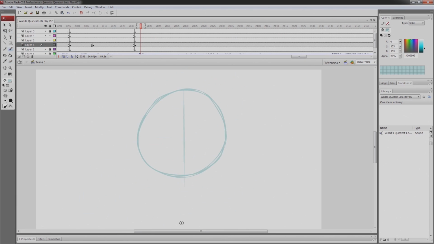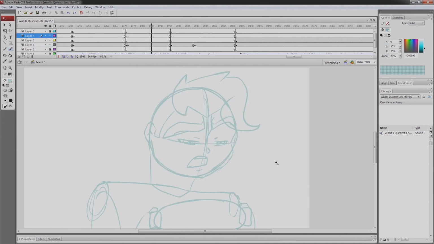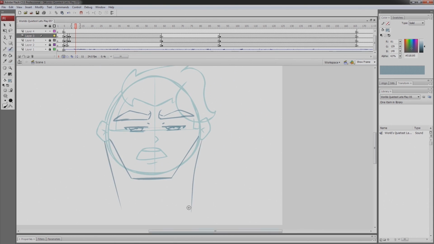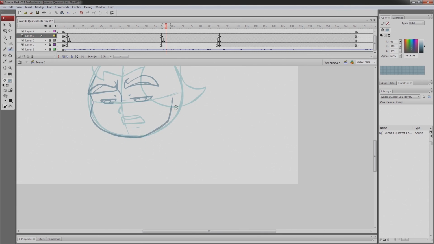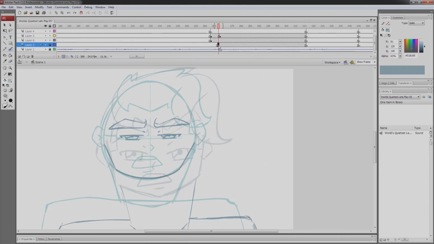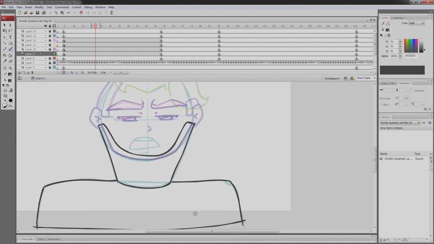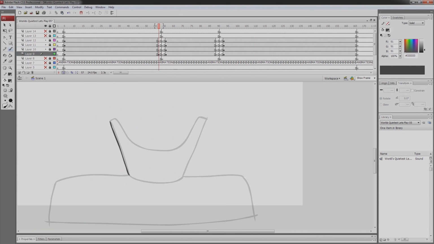For me, the animatic is the creative process. This is where I put all my imagination, because this is the foundation of the whole animation. So for me to have a basis for the animation, I need to put all of my imagination in this area. The animatic, in my opinion, is where all the creative process comes in. Then the line work, in my opinion, is the most time-consuming part of the animation.